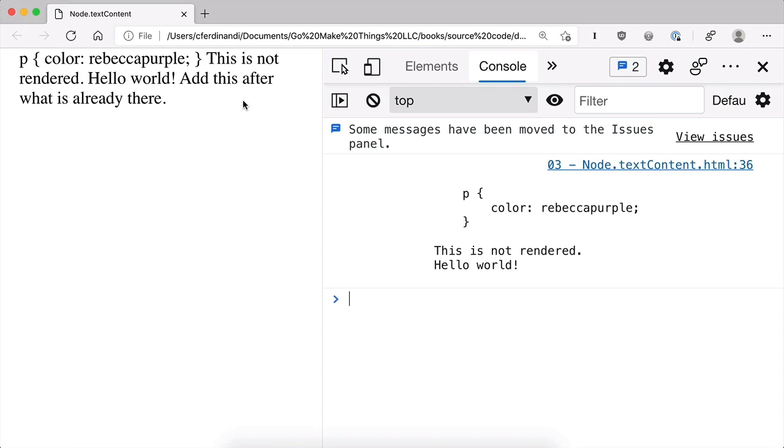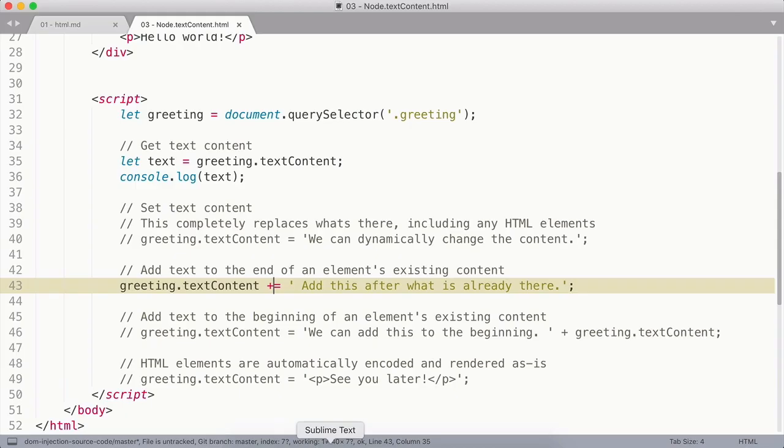And if I reload, you can see in this case, because I'm grabbing the existing content and then updating it, it's actually stripping out the paragraphs around my content. So that's a little something to be aware of here with how this behaves. And so what's happening is I'm grabbing this string and replacing the existing content with this appended string. And so all of the HTML inside it is getting removed.